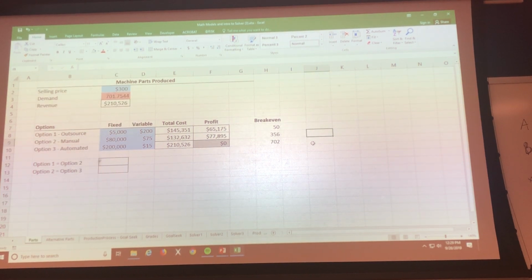what you probably figured out in looking at this is that when you have really low demand, you can't afford to be buying big expensive machines. Yeah, granted, are the variable costs really high? Yes, but you can't afford the expensive machines. Your demand has to get up to a point where you can afford the machine that brings your variable costs down. Okay, and then when you have just tons of demand, you get the really expensive machine because now all of a sudden your variable cost is only $15.